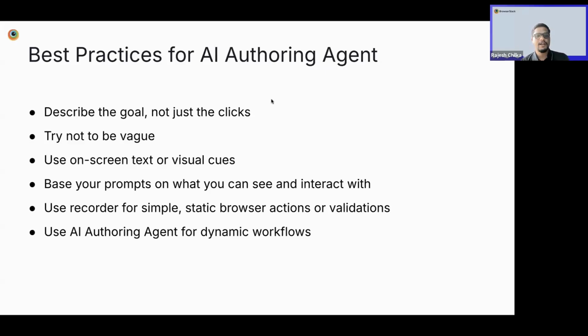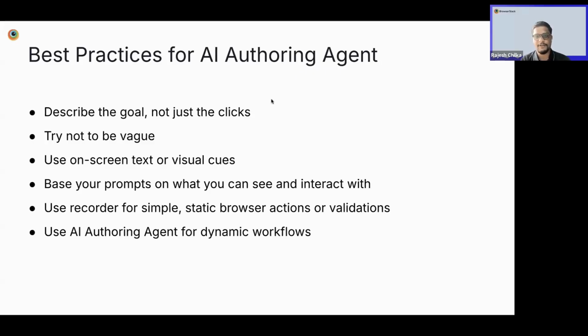Right? Your recorder will always be your go-to for any kind of simple static browser action that you want to perform. You want to go to a URL, log into the website, automate some workflows which are simple and static. You can use the recorder. Recorder has built-in powerful features to automate a wide variety of use cases.